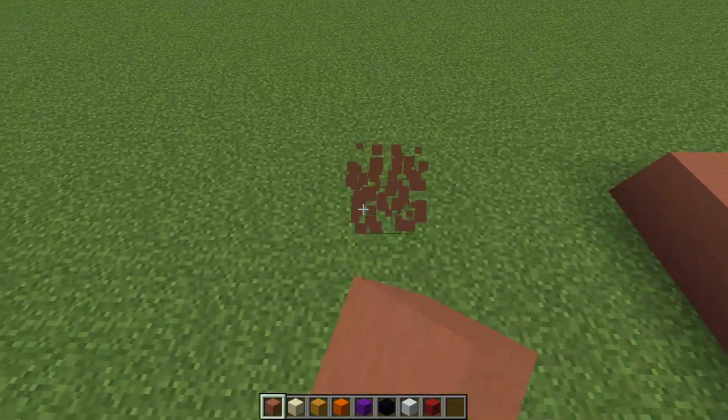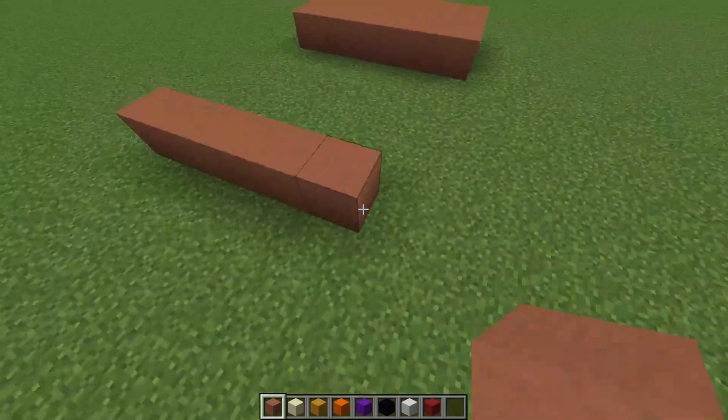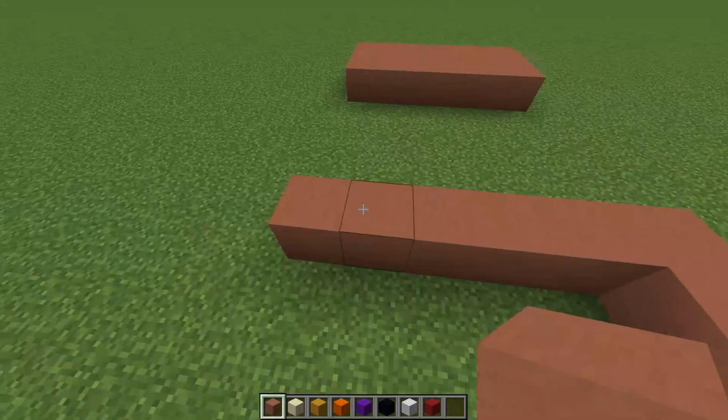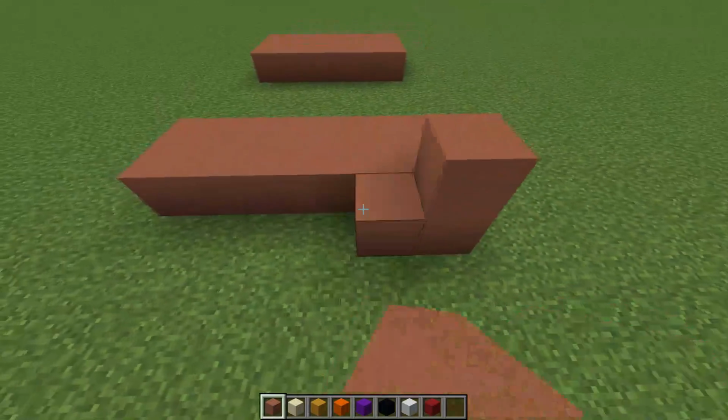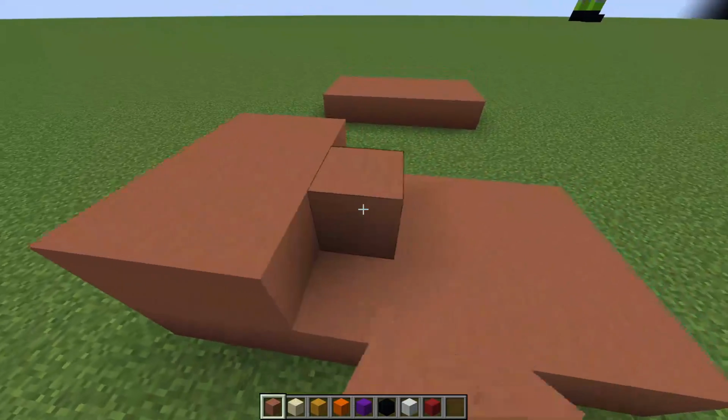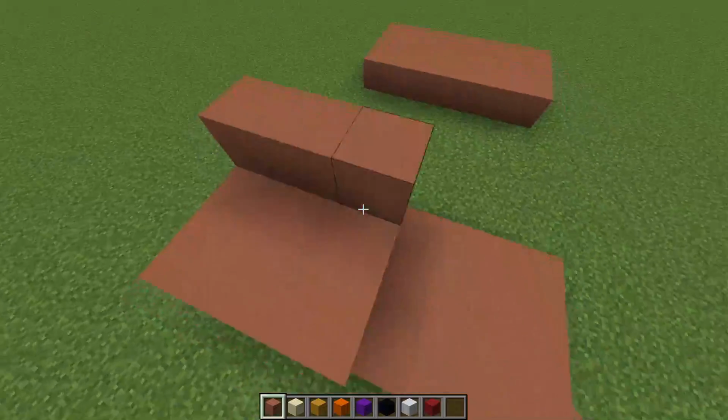So we'll have the 5 gap right there. Just make 2 feet, which will be 3 wide and 1, 2, 3, 4, 5, 6 blocks long. There we go. This will be easy feet. There you go. And we'll go 3 up here and here.